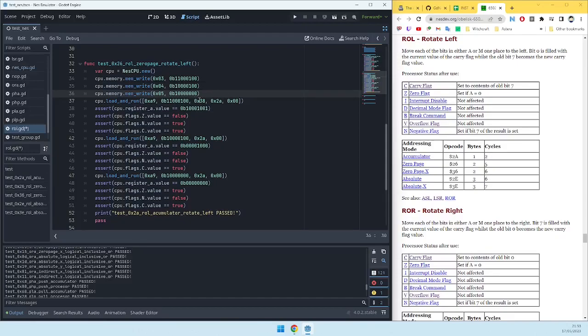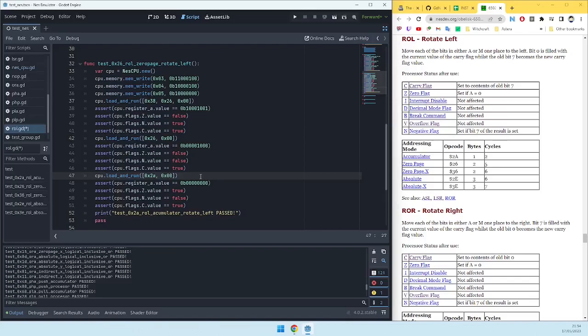And now we are going to change the execution. So now we are going to shift the memory and not the register, so we don't need loading the register at all. So let's just delete that. Our opcode is now no longer 2A, it is 26. So let's change that as well.